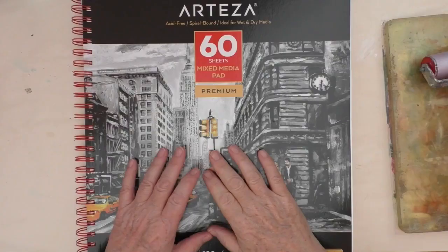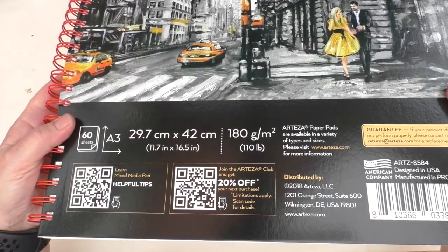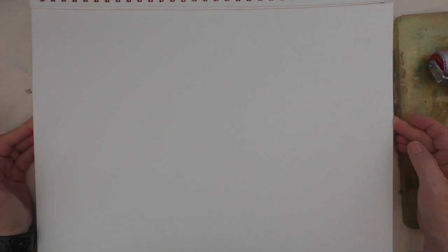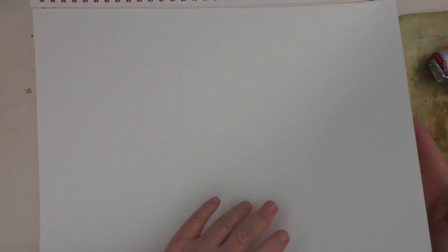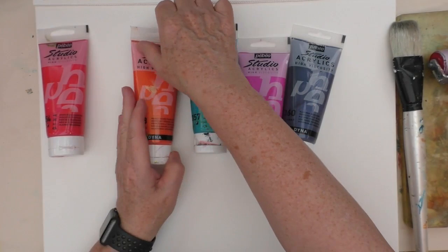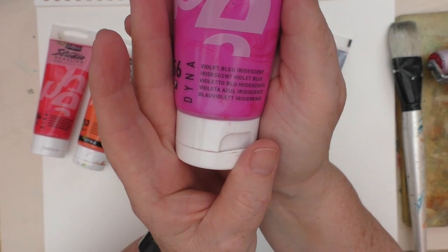Today I'm going to be creating an abstract, and I'm going to put this on a bit faster because I spent a while at it. I'm just using my Arteza Mixed Media Pad. This project could be an art journal page, it could be on canvas, it could be on a smaller piece of paper, postcard size, or if you've got a leaf or whatever small enough, it could even be an ATC. I'm using my Pabio paints, a selection of colours — you can pause the screen if you want to see the colours in more detail.